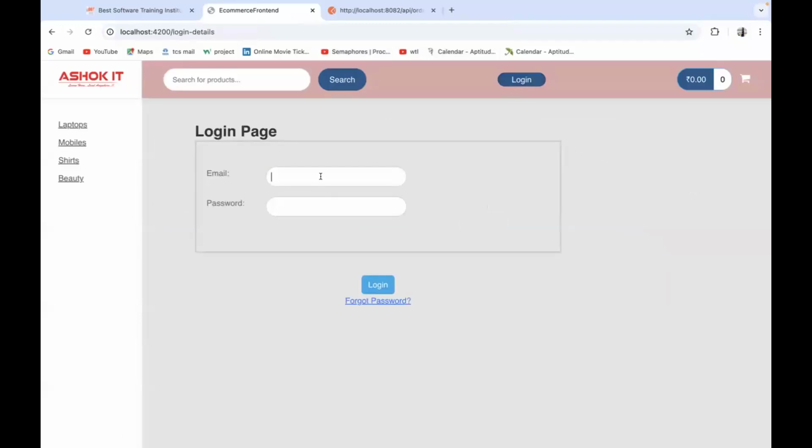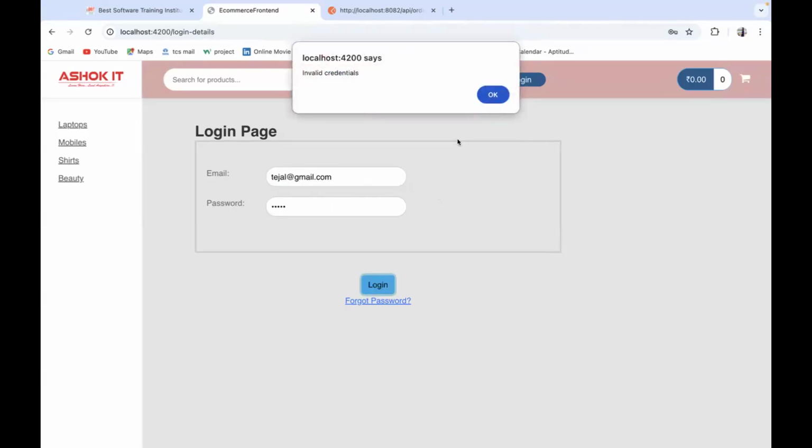So you have the login functionality. Please enter the details. Valid details or invalid? Invalid. It is giving invalid credentials, displaying the error message on the same page. Okay. Click on forgot password.